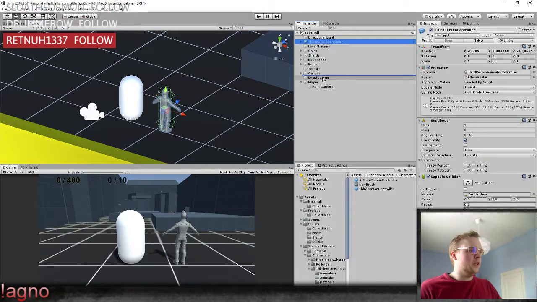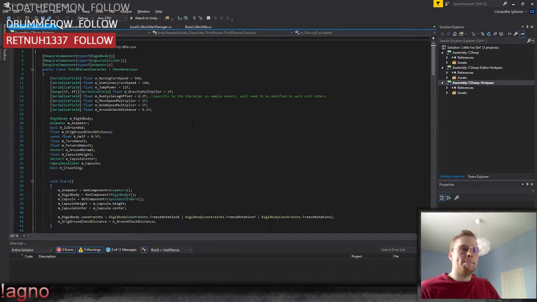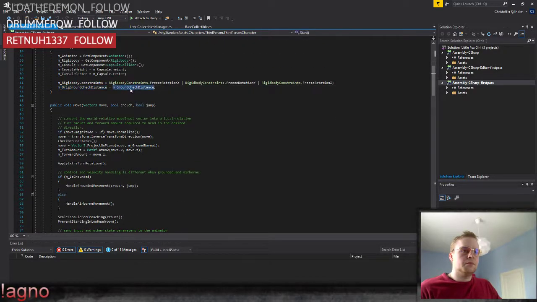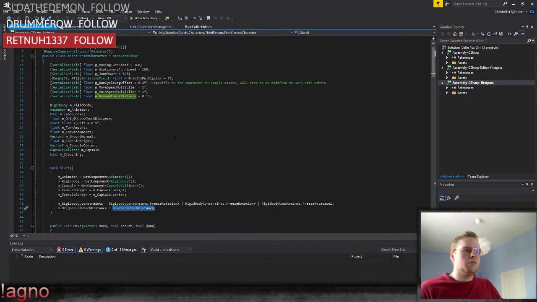Okay, how does this play work? Rigidbody, capsule collider. Okay. Third person user control. Ground check.